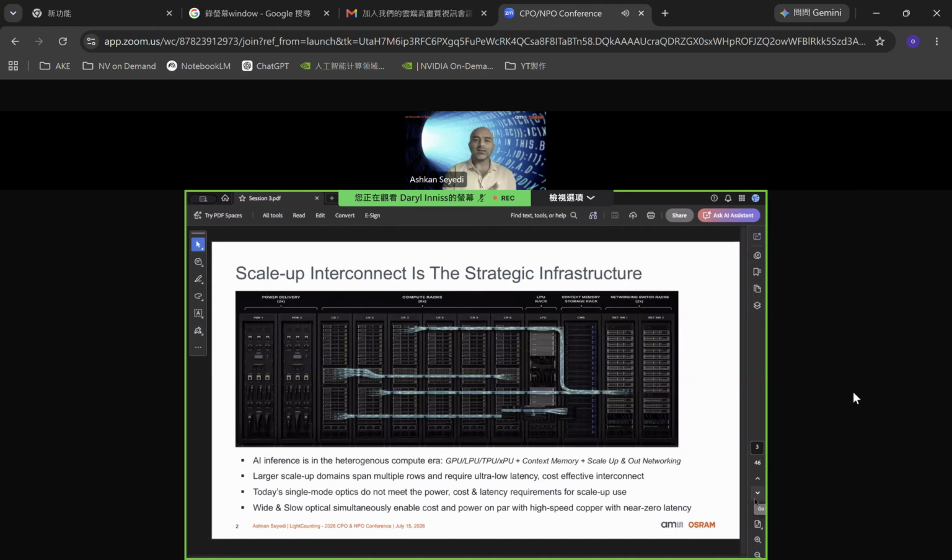This is why there's a huge amount of opportunity here for NRZ-based wide and slow optics that enable cost and power consumption on par with copper, as a few speakers earlier said as well. I fully agree with that. And then we can achieve basically analog-driven or pure near zero latency, including the time of flight on top of that, to be precisely deterministic, which is exactly what these kinds of connections mean.